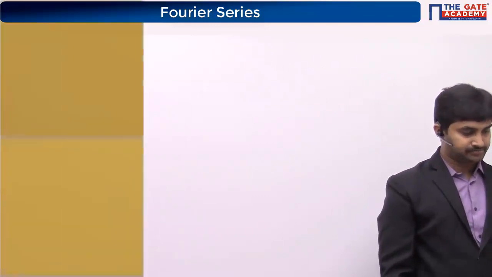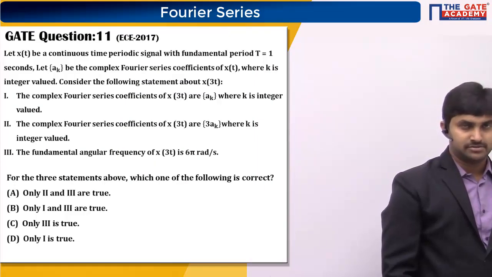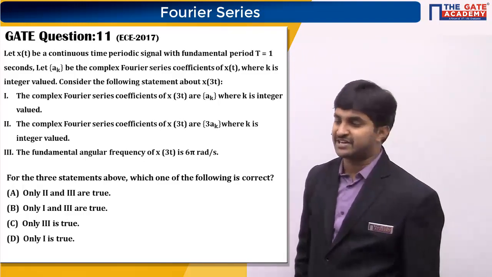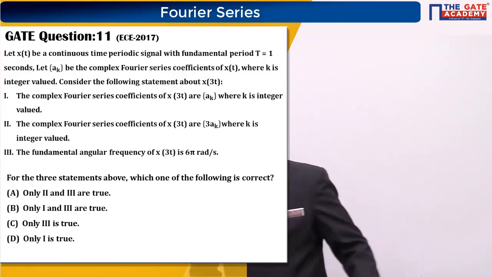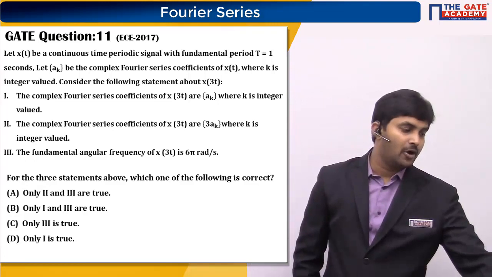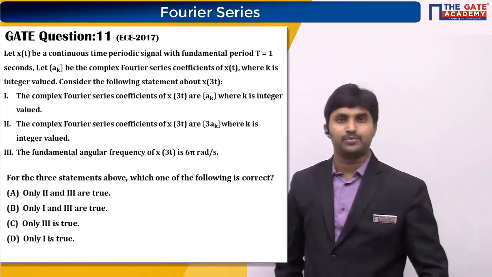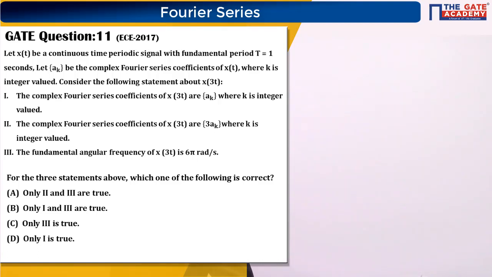Next question. It's a very simple question. Three statements are given. We have to see which of the statements are correct. So basically you have options like this. For the three statements above, which of the following is correct? Please go through the statements which are given in the question.